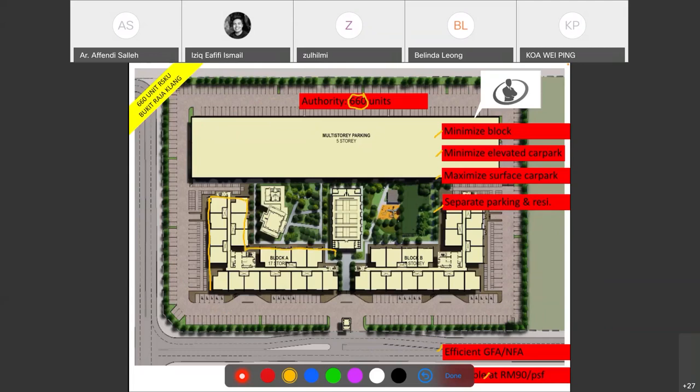Economics says that having one block is cheaper than having two blocks. Having three apartment blocks is cheaper than having two blocks. No, I'll say it again: one is cheaper than two, cheaper than three, cheaper than four, and so on. Yeah, so upon exploring, we can get.